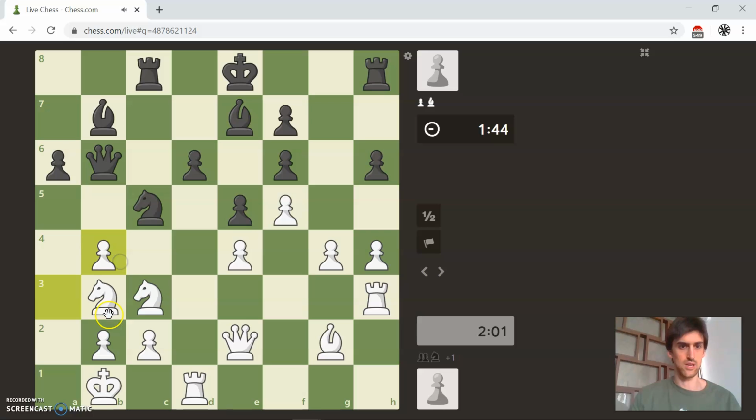Okay, I'm gonna take. Okay, here. He wants to take on b3, maybe? Actually, I think now might be a decent time to play knight to d5. Yeah, this will open my rook up to defend b3, so if he's to take me, I can take back with the rook.